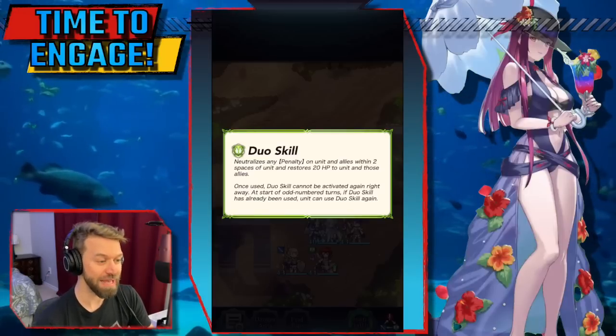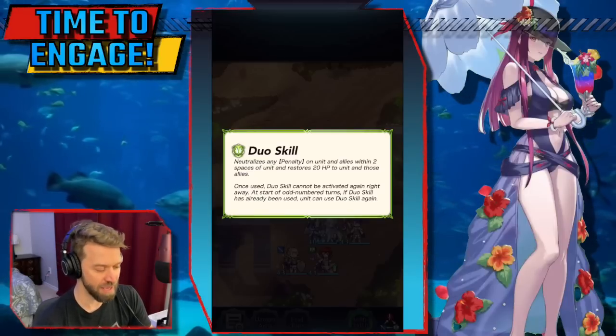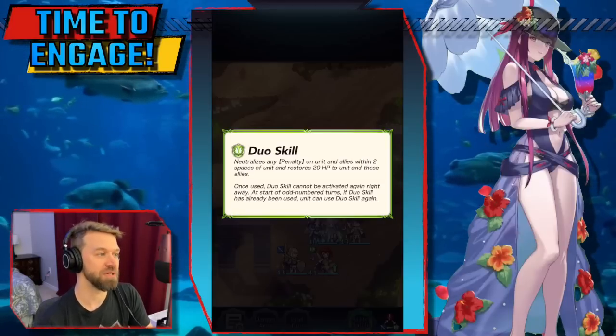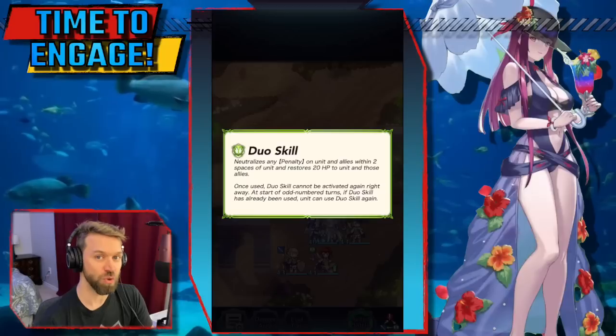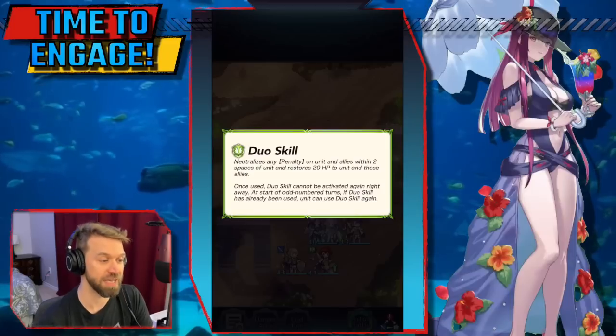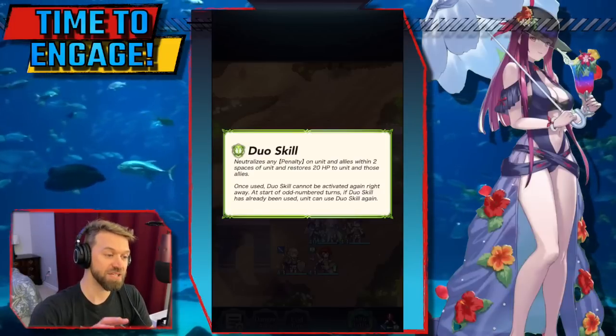But restores 20 HP to unit and those allies is excellent in summoner duels. The amount of times that you use Duo Duma's duo skill and appreciate the healing are just astronomical. It's fantastic. So this is a good duo skill.